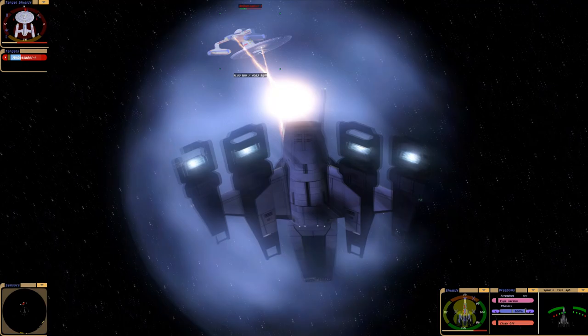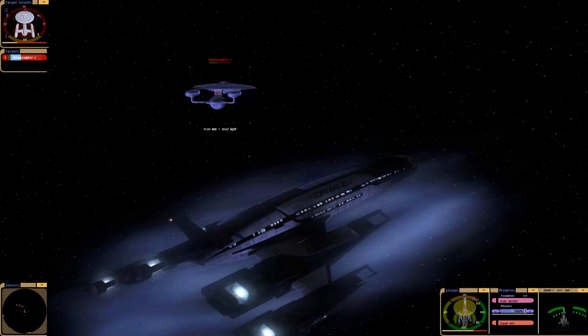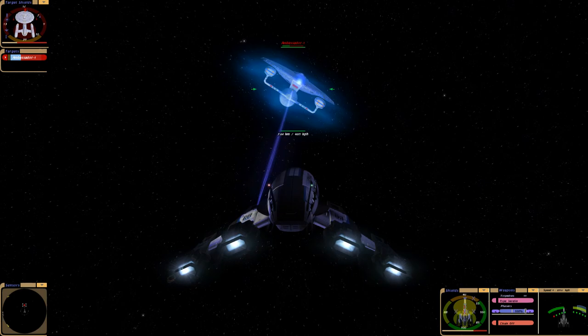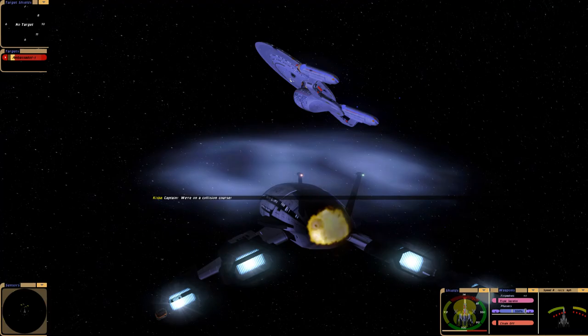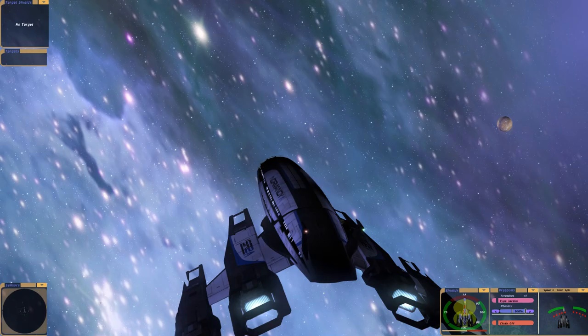Alright, let's zigzag towards the Ambassador. Alright, let's try to aim and fire. We're on a collision. Oh. Our sensor system has been destroyed. So let's cloak.